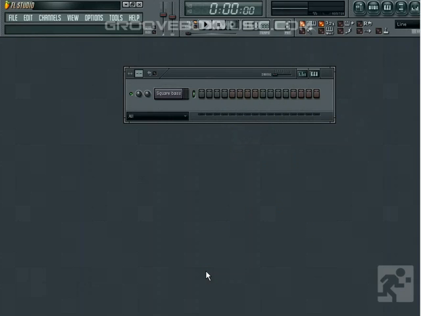Hi and welcome back. In this tutorial, we'll discuss the role and usage of the recording toolbar. The recording toolbar contains some tools for recording as well as editing. We're going to go over the different functions of the recording toolbar, and I'll be talking a little bit about using the piano roll. Once you've watched the rest of the tutorials, you may want to come back to this video once you've gotten some of the fundamentals down.